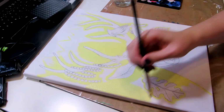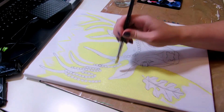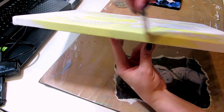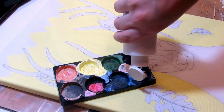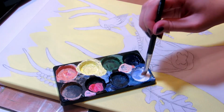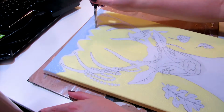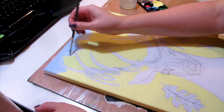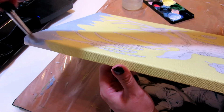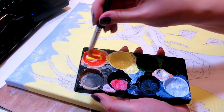I wanted the color scheme to be yellow, orange, red and brown, but I made the trees light or muted colors and soft and abstract to make the foreground with the animals and leaves stand out better. I wasn't very happy with the painting after finishing the background, but I've learned to trust that it gets better when you keep going. I tried sponge painting for the trees at first, but then quickly changed that to dabbing with a brush to get the effect I wanted.